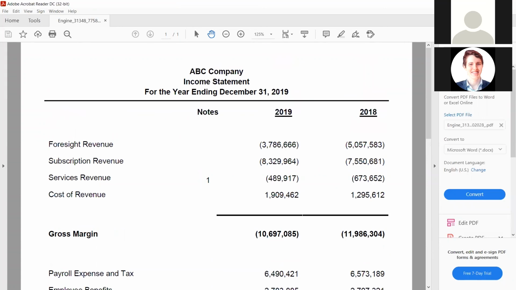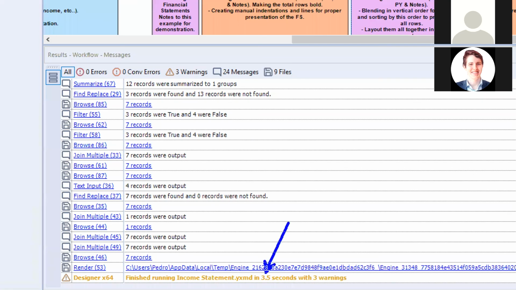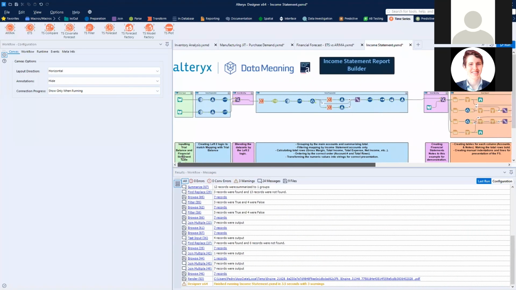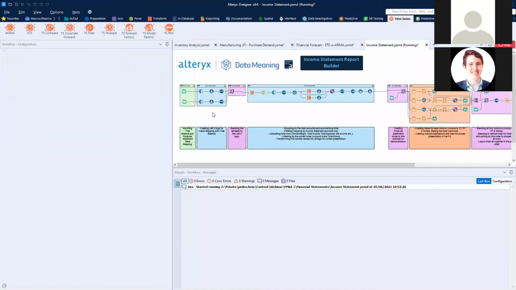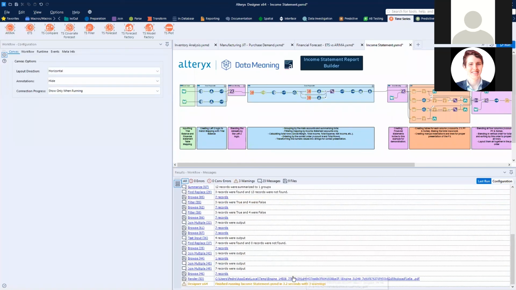And of course, I created this, but how long did it take me to run this? Under 3 seconds, actually under 4 seconds. So if any changes were to be made, I can simply click the run button again, and I can automate the process. So it's going to take literally, again, 3 seconds to run through everything and make any type of adjustment.